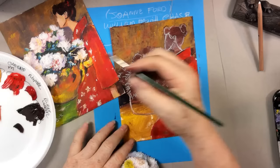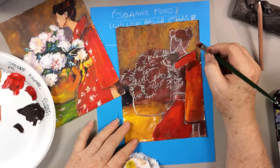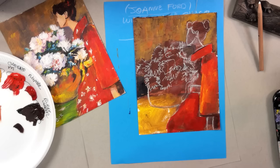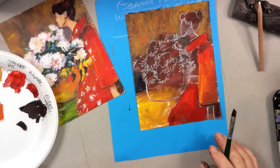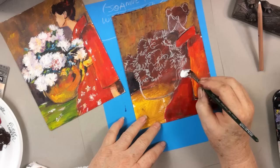So anyway, he went and bought himself a beautiful silk lounging robe — I think it was red — and then his house felt shabby because nothing matched this fancy outfit. So he felt he had to upgrade the furniture. Then the desk looked old, then the settee looked shabby, and by the time he got through, he had gone broke upgrading everything to match the new outfit. They actually have a word for this in the 1700s — I think it's called the Diderot Effect or something like that.